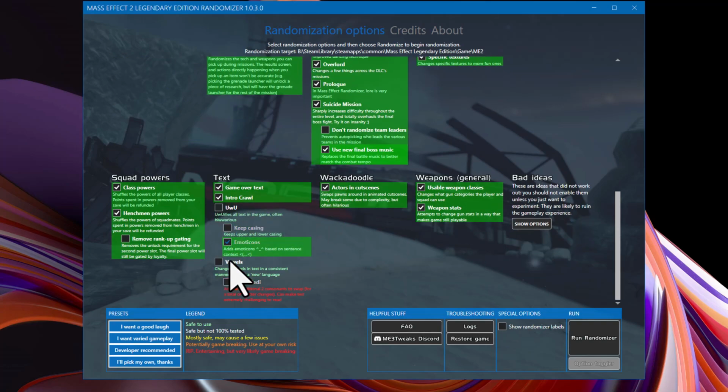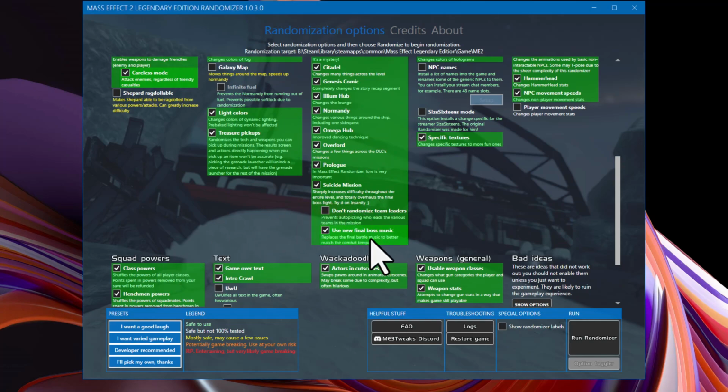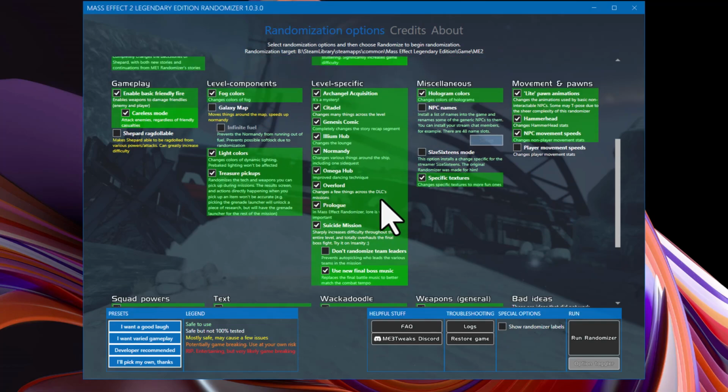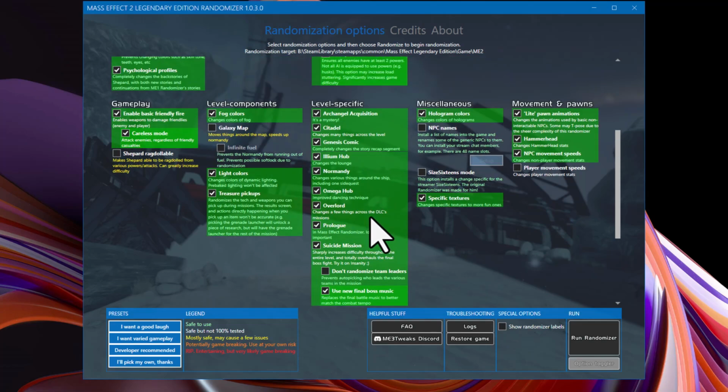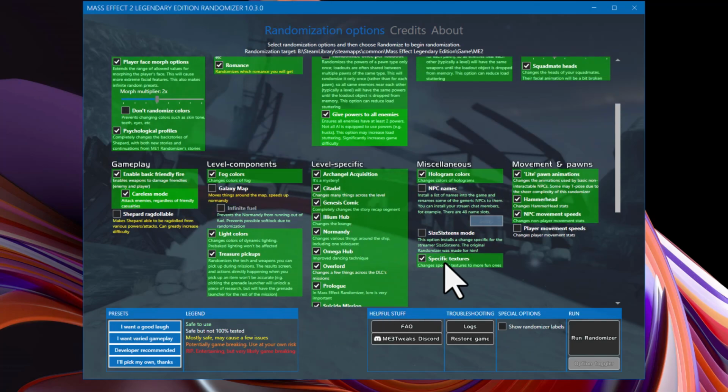You can change to vowels or uwu. In this case, I'm going to do vowels. I've done uwu a bunch. I like it. It's fun, but let's do vowels this time. Weapon stats here is a really fun one that came along very nicely near the end of development. Class and henchman powers over here is another great one. That one's fun. Suicide mission, spent a ton of work on. Makes the final boss fight and the final level of the game very satisfying to win. If you think it's pretty easy, try it with this on Insanity. Good luck. But go through and pick what you want.